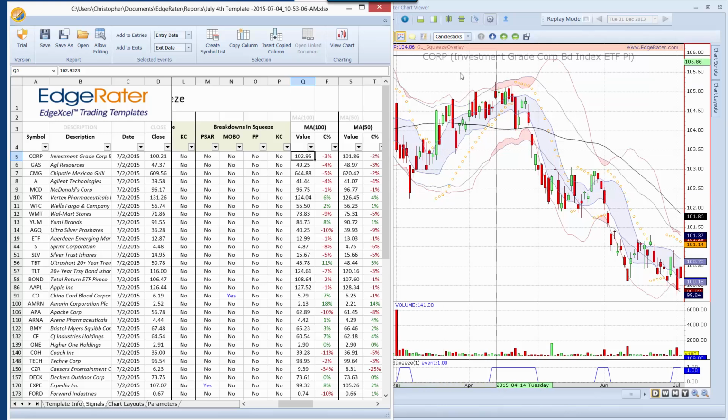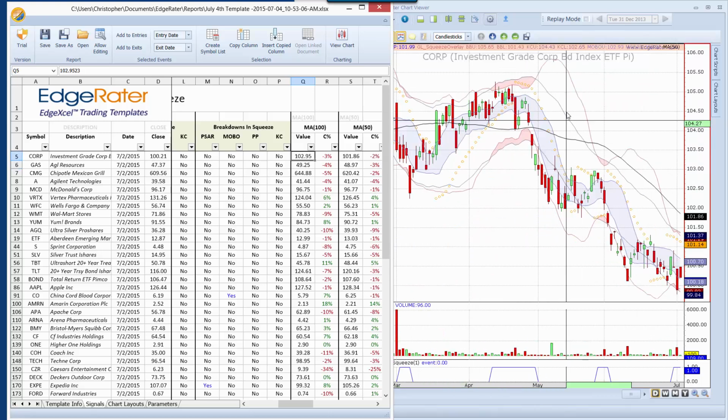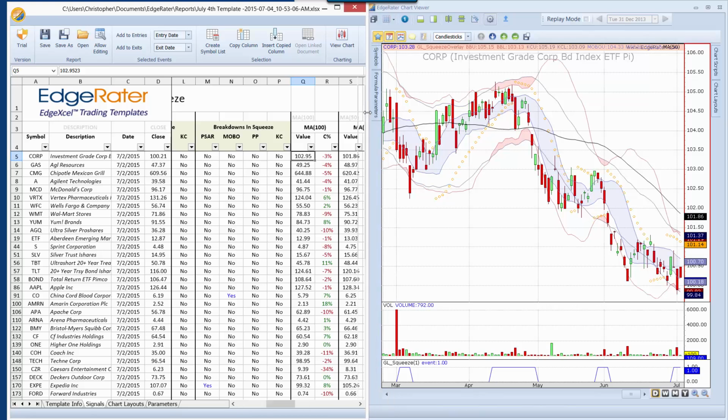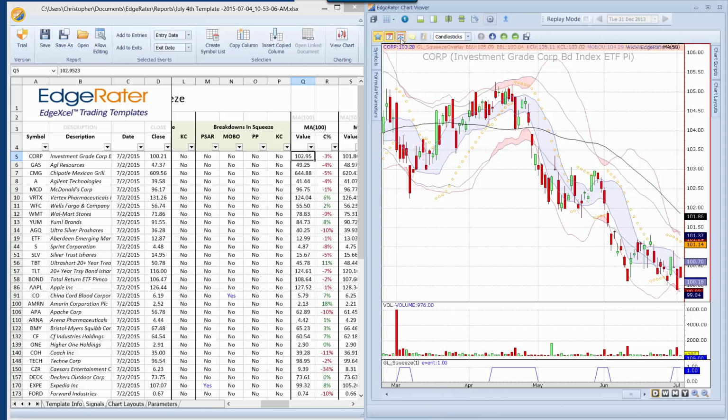So what's happened, and you saw that here, is now I've selected a symbol, it's actually changed the layout back to the layout that has been defined in the template. Now if you didn't want to do that, you turn off link to template layout.